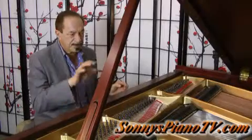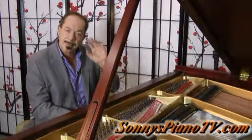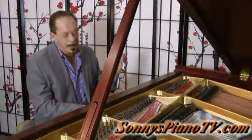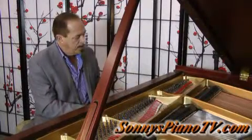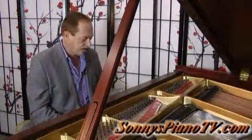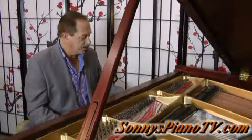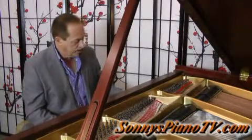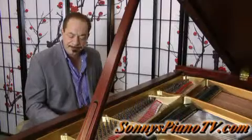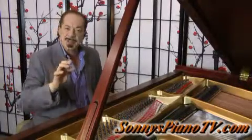Listen to the mid-range on this. Listen to the overtones. Brand new bass strings, MAPES, the best in the world. MAPES bass strings. MAPES is a company that makes the bass strings. Listen to the highs on this. It sings.